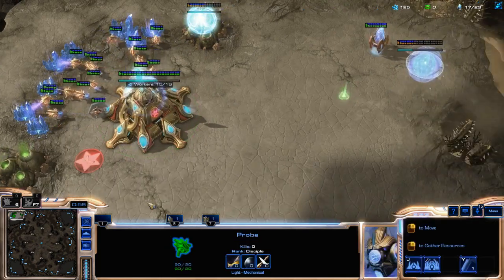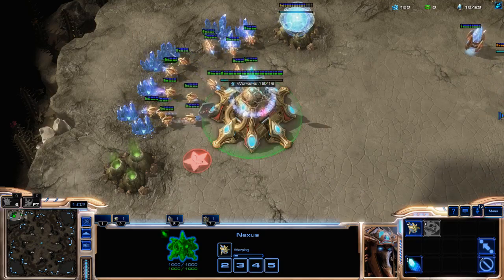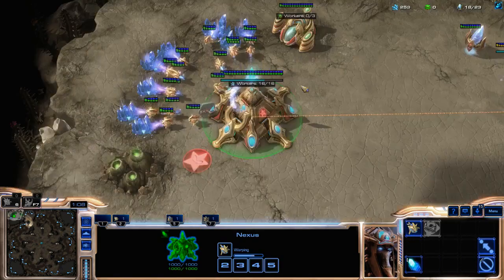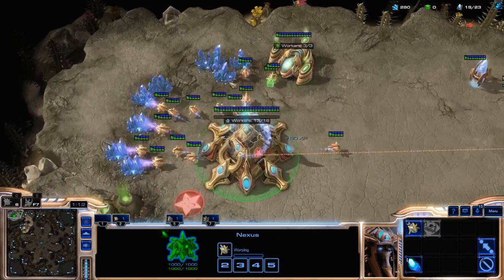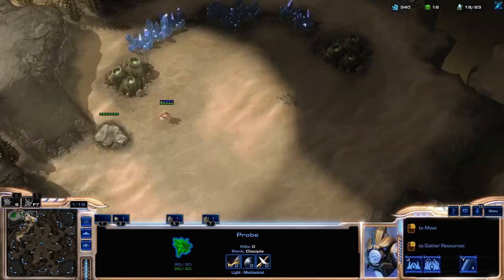Oh, I forgot. You had to send the scout out right after putting the gateway down. So a few seconds later on that scout, then I would probably prefer, but that's alright. Now, this 18th probe is going to rally straight down to your natural to build your nexus. Put guys on gas as soon as that gas finishes. You're going to keep building probes up to 19 supply. So I'm at 19 supply. I don't want to queue up any more probes after that.